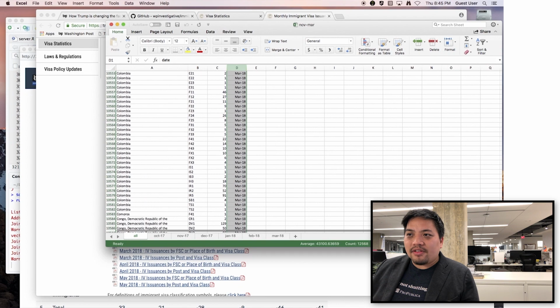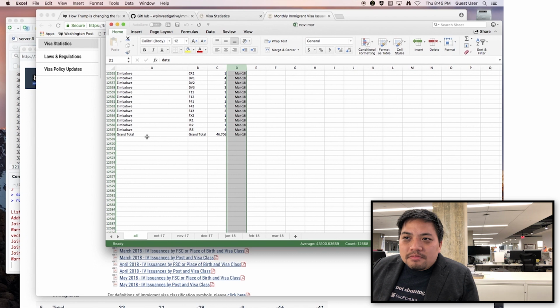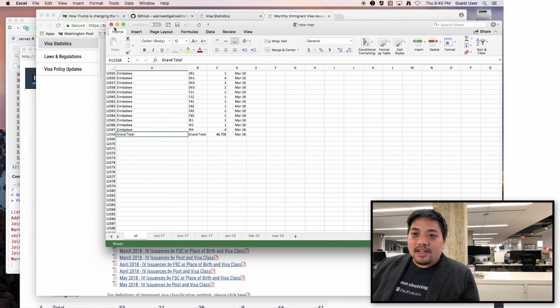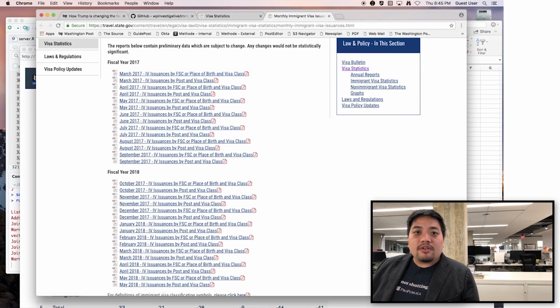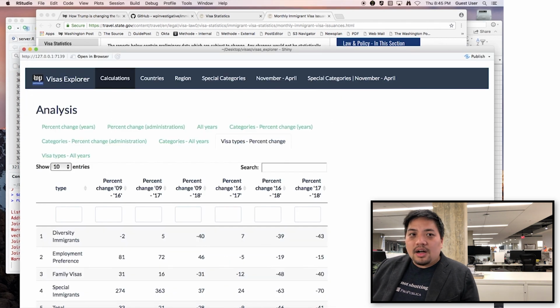And so after combining everything, I had almost 13,000 rows of data. But then, like I said, new months started coming out. First, it was April of 2018, and I had to readjust my calculations. And then May and October then came out like a week later.